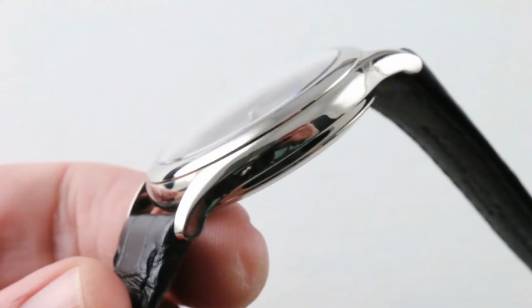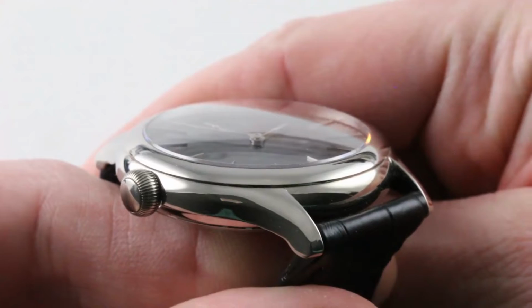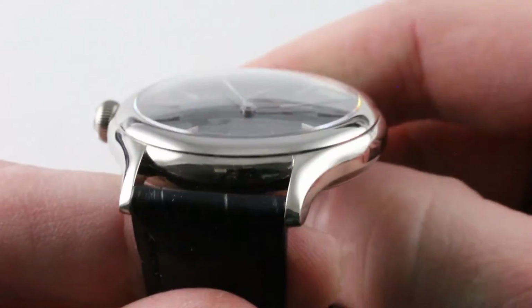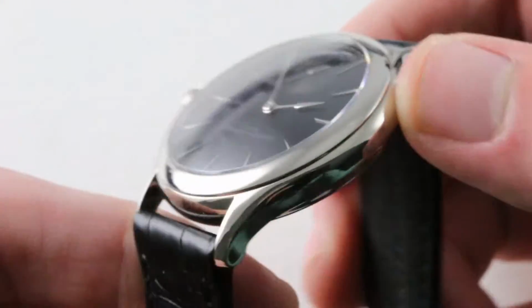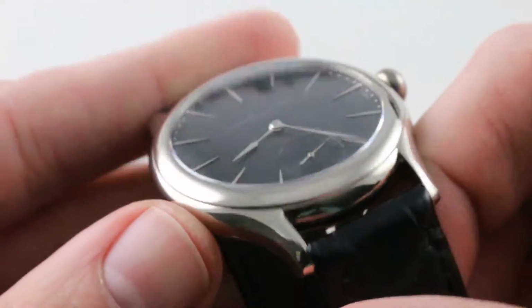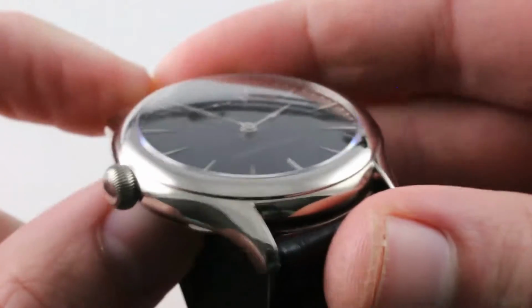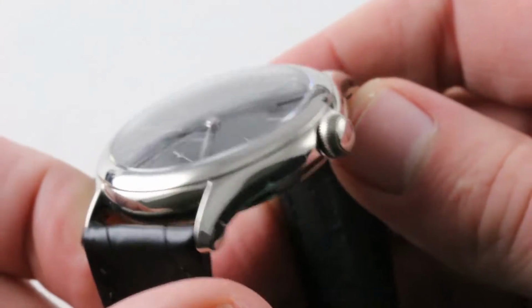Now the case itself is simple but strong. The Galet, or the pebble form that Laurent Ferrier proposes, is a bit of a signature of the manufacturer, and it's difficult to pin down the shape of it because it does have the appearance of something that's been winnowed over the years by the passing of time and water. It has an organic form, almost as though it's flash frozen molten metal. Every side, every surface moves in multiple directions.